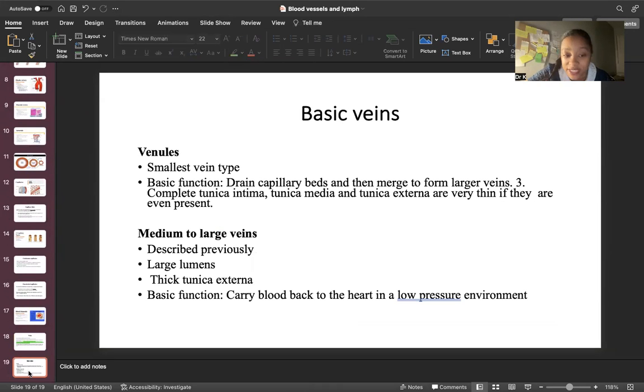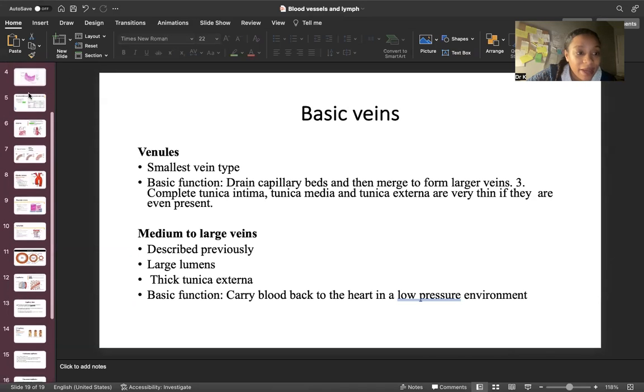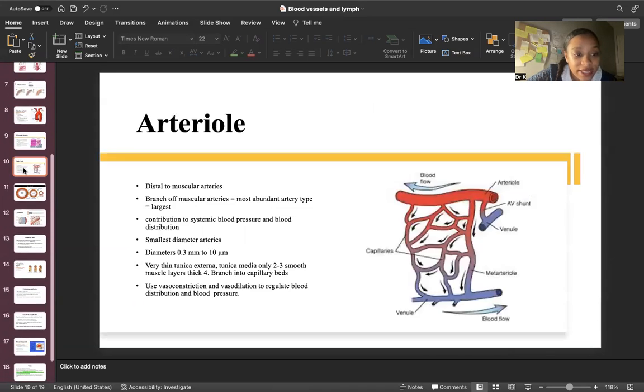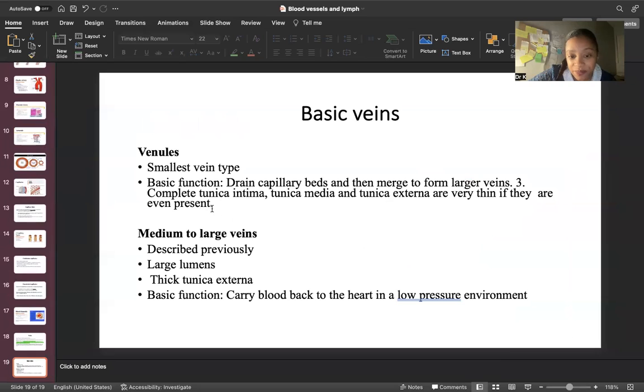And then veins branch into venules, right? And essentially, when you think about it in terms of the capillaries we were talking about earlier, this is where that happens, right? So you have the arteries that branch into the arterioles, that branch into the capillaries. And then once all that exchange happens, it becomes deoxygenated and then it reaches the venules, right? And the venules' job is then to go back to the medium to large veins to return that back to the heart, right? Does that make sense?